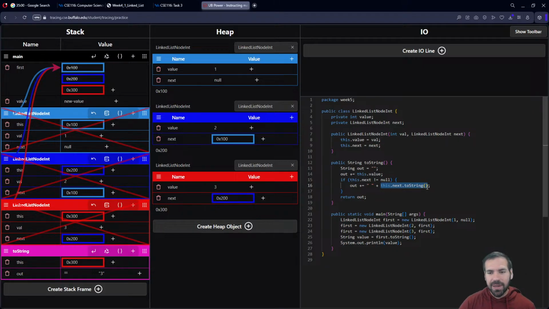And there's two things I want to talk about here. Don't let me move on without talking about two things with this, what I have highlighted. So one, this dot next dot. We have two dot operators on the line. This is always going to store a reference to the object that called the method, OX300 in this case. Dot takes us to this object. Then we're reading its next variable. So this dot next resolves, in this case, to OX200. And importantly, it did not resolve to null.